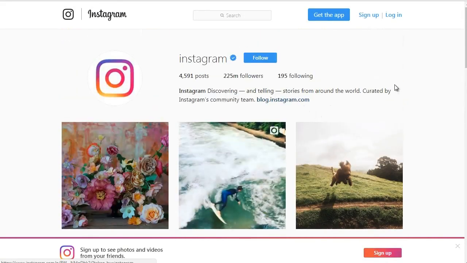Now you can see, with Instagram's profile, that they're directing you to their blog. They're still trying to gain your trust, right? So they've not directed you to a certain product. They could direct you to Instagram.com, but for whatever reason, they chose to direct you to a blog.